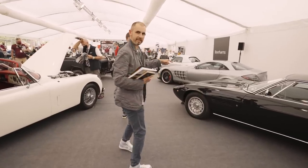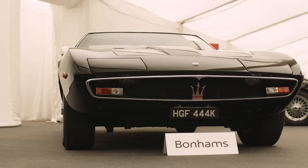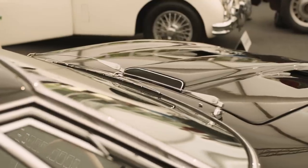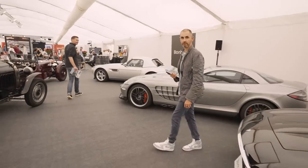I can't walk past these. The last time we did one of these auctions at Speed Week last year, me and Richard chatted about a Maserati Ghibli. This is a Ghibli SS — right-hand drive. I just think they're one of the coolest-looking cars. All bonnet, no messing around. It's just so handsome.